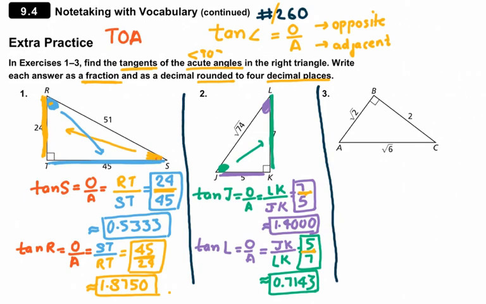Next problem is this one. Here what we have to do, we have to find the acute angles. We need to figure out where the acute angles are, and for that we need to first see this is 90. So this is one acute angle, and my opposite leg is this one for this acute angle, and adjacent leg is this one. So if I'm writing it directly, tangent of A is 2 over root 2. We always radicalize it. So it will be multiplied by root 2 over 2.